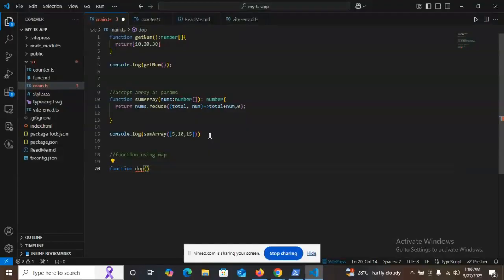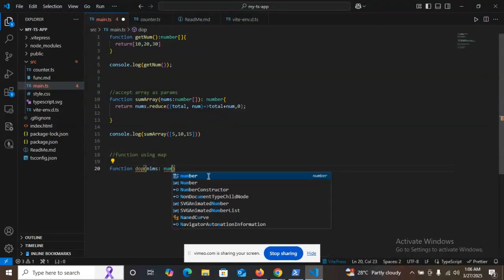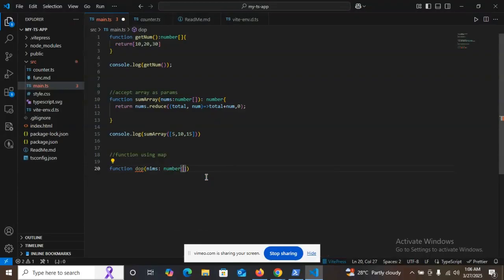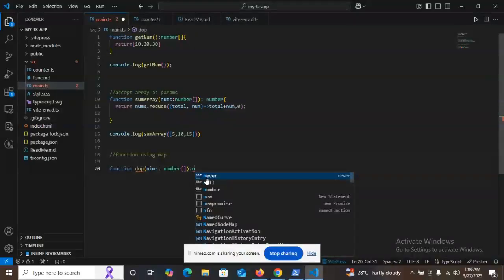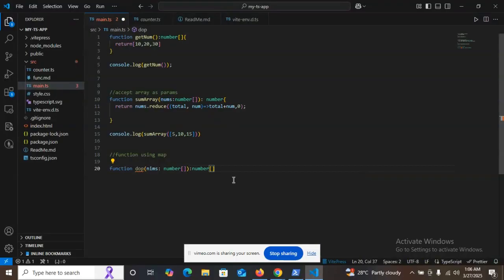Let's see what we're going to do. We have to pass in nums, let me say names, so that will differentiate it from the num on top, right? So what am I going to pass in? An array, right? An array of numbers. Whatever is being passed, we have to define what should be spit out. We say whatever is spit out should be a number, and the number should be an array. Once it spits out something that is not an array, it will yell at us. We agree to that, right?